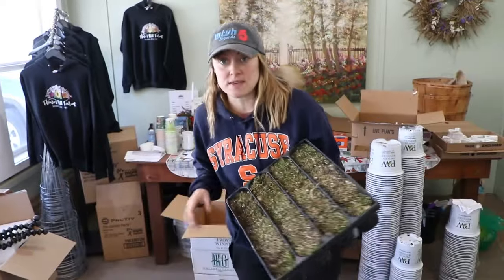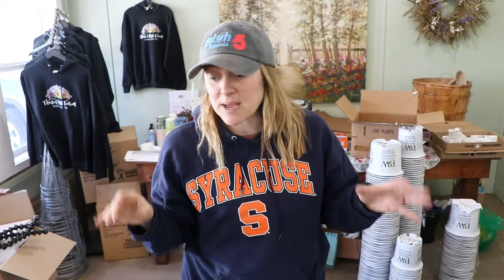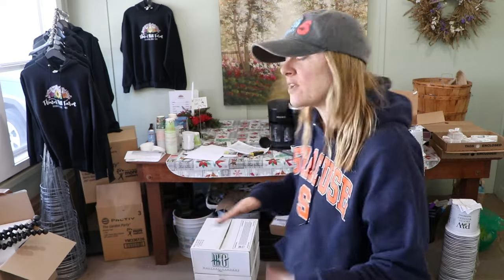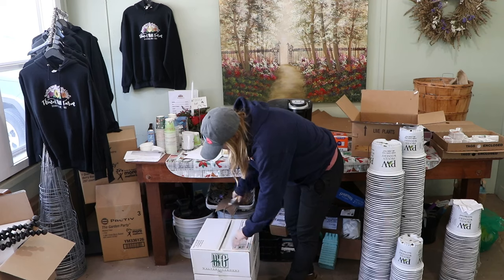I want to talk about where I'm storing these. Last year I put them in greenhouse number two and they matured way faster than they should — the heat was on and I had bleeding hearts blooming too early. This year my plan is to pot everything up, put them on the floor in greenhouse number four, keep heat only at about 40 degrees with fans on, so they grow more like a true perennial for our area and aren't blooming in March with nothing left for May.